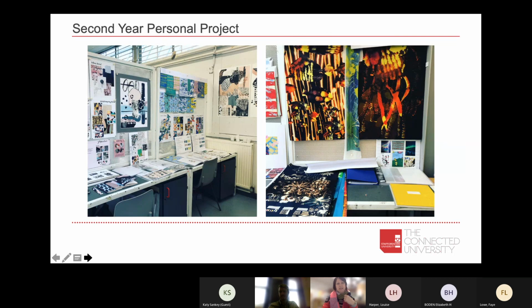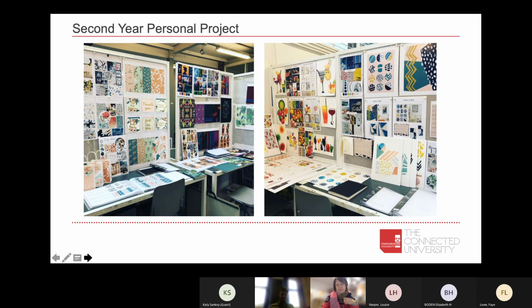And then as you go through into your second year, you start to develop more personal projects. And here you can see some of the examples of the kind of things that our students work from. So you get to pick your theme at this stage. You get to decide which processes you want to revisit from your first year and the start of your second year, and starting to push things more in the direction you want to take things into. And this leads really nicely into your third year too. But I think what you can get a sense of here is the breadth of different styles and approaches that the students have. And there's some more examples here.